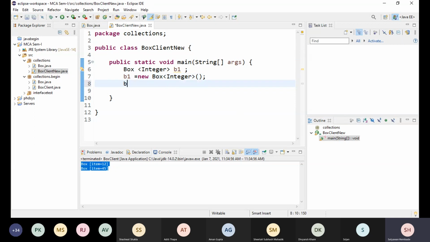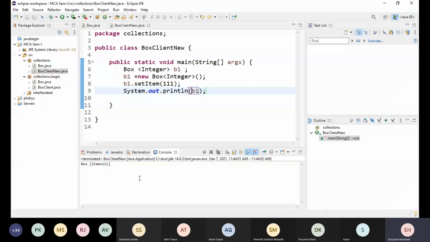Now you can do b1.set(atom). Store there anything what you want to store. Okay. And then run it. Atom 11.